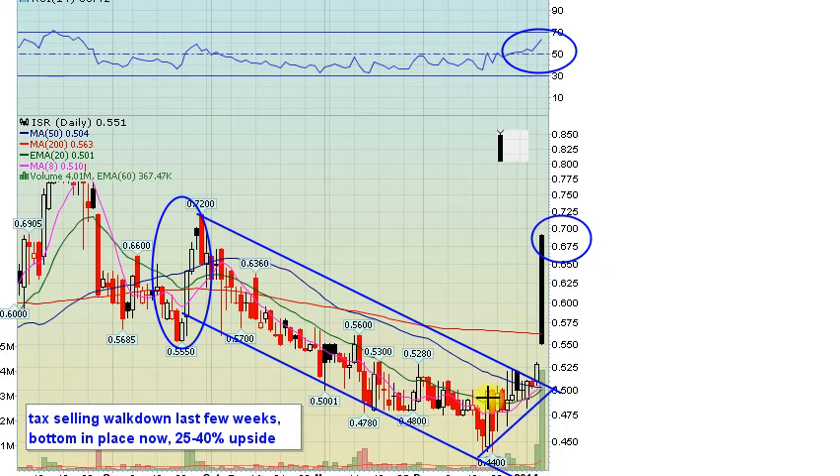ISR was one of our January popper plays from last week. We pressed our position, sent out that alert yesterday at 51 cents. We got some FDA news from the stock a few minutes before the open — the intraday high was 98 cents, almost a 98% gain in one day. The stock ended up selling off throughout today and pre-market. Our standing rule: whenever a stock spikes big, automatically take half to two-thirds off the table, no questions asked — money in the pocket, especially when it blows through every single target on news. An absolute monster January popper winner.